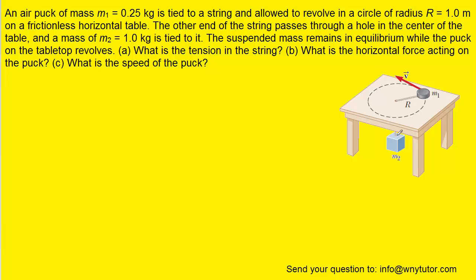To solve part A, draw a free body diagram of the block labeled M2. There are only two forces acting on the block: the downward gravitational force Mg, and the tension in the rope holding the block up. Since the block is in equilibrium, we can set the magnitude of the tension force equal to the magnitude of the gravitational force.